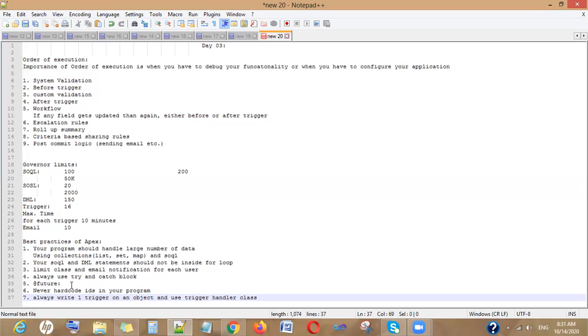Whenever you update the data or do some sort of operation on the data, the trigger will automatically fire. If you have multiple triggers on an object, you cannot control the order of execution, saying this trigger should work now, this one later, or it should not work. Triggers do not understand this.